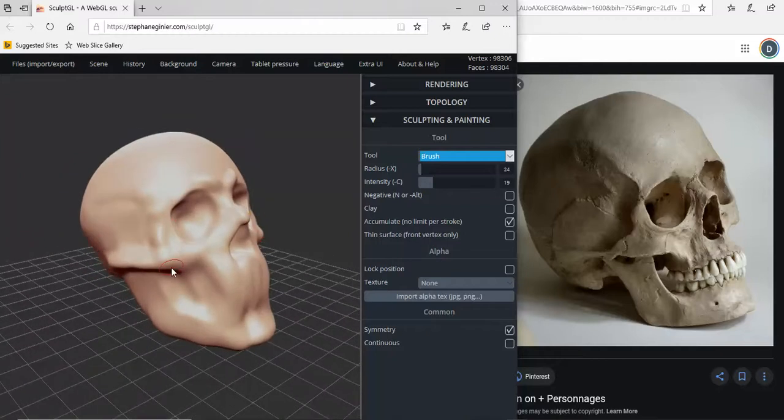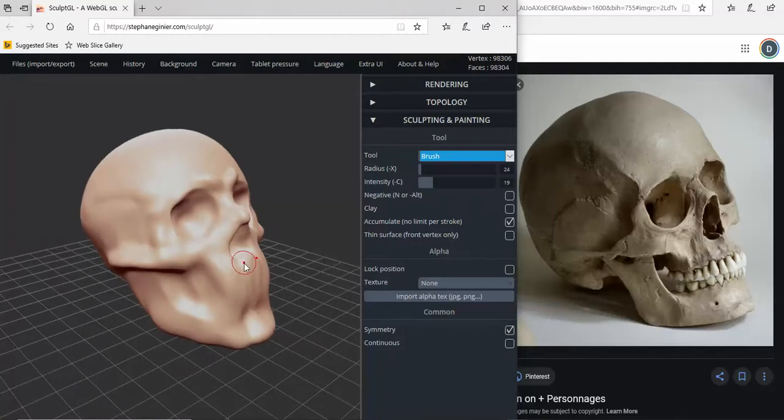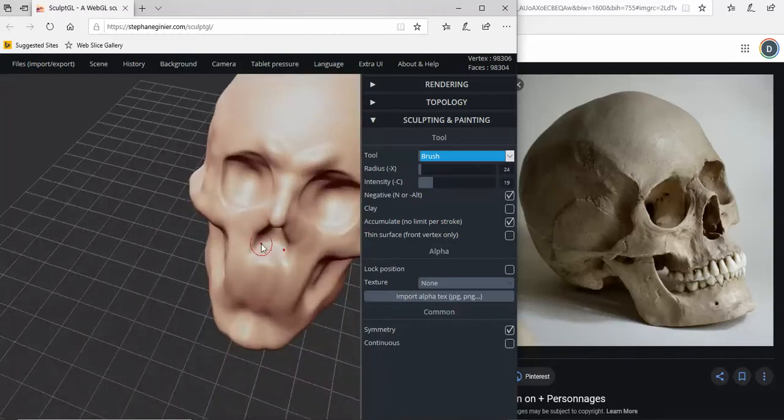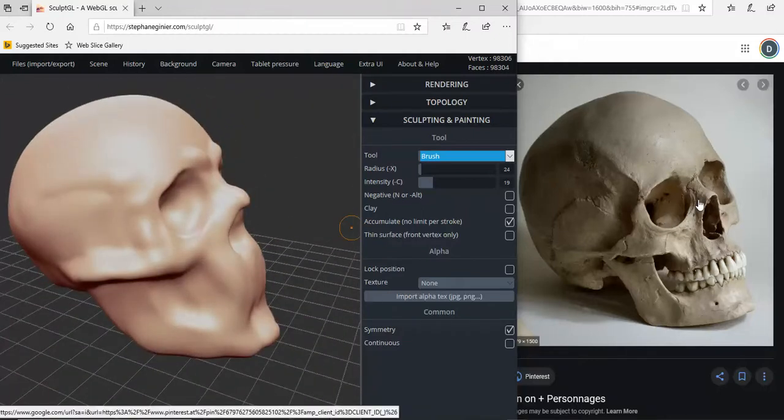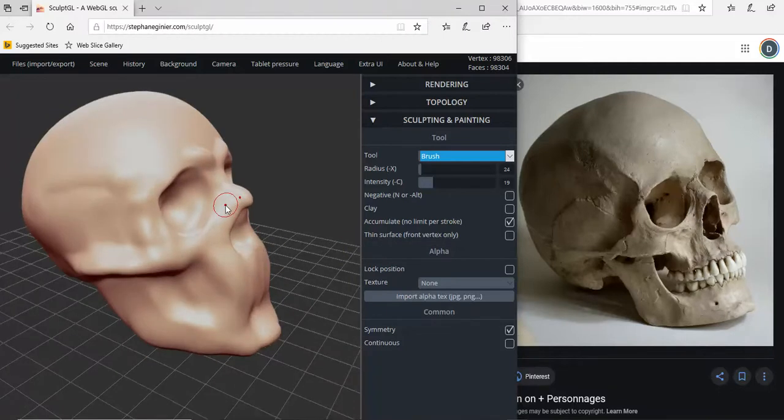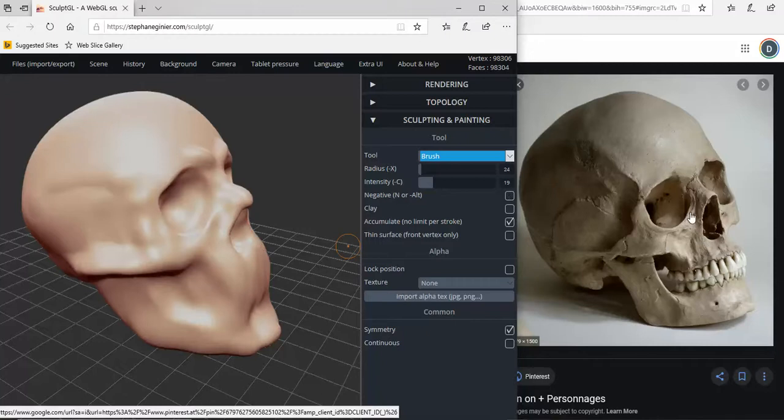Let's see. So I'm using the brush tool right now, the positive part of it. Let's go back into the negative using the Alt, trying to get something here a little more defined. You can see how there's like this divot in here. So I'm going to use the draw tool, this brush tool, negative, pressing Alt, just kind of create a depression there. You can see it even kind of comes down to here too.